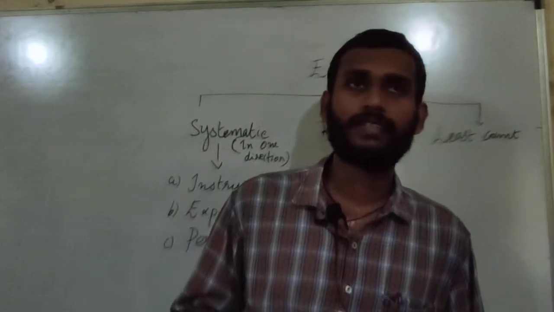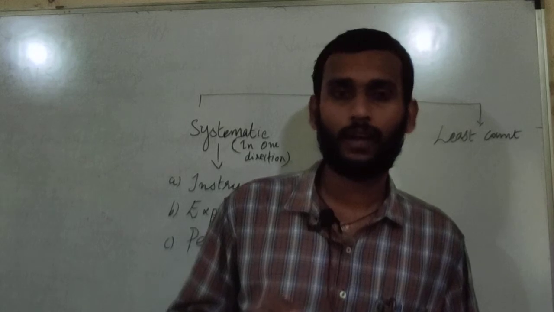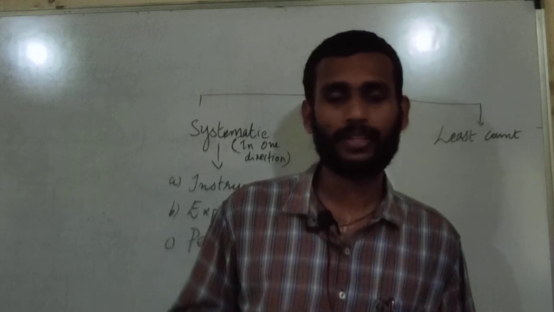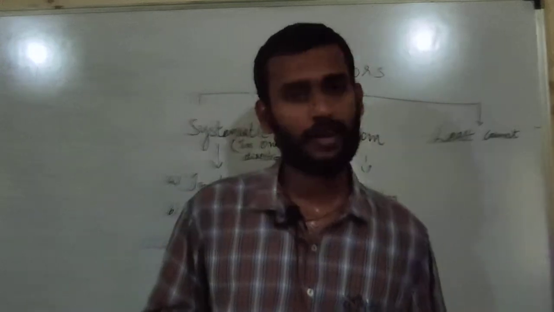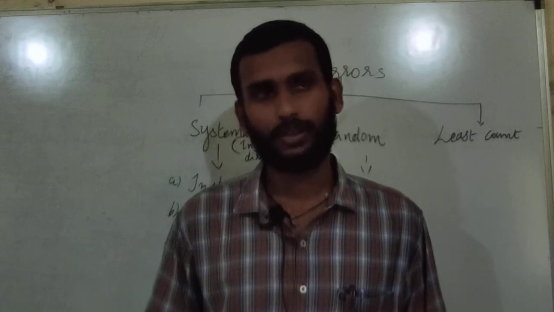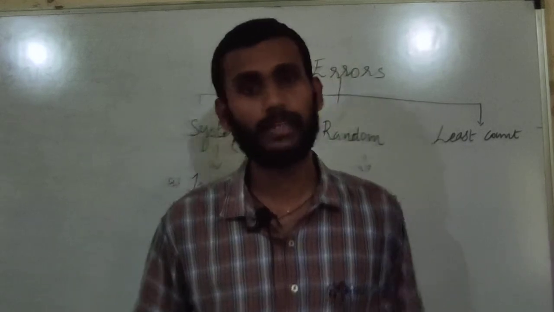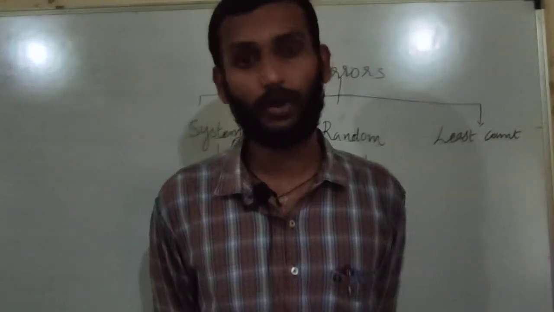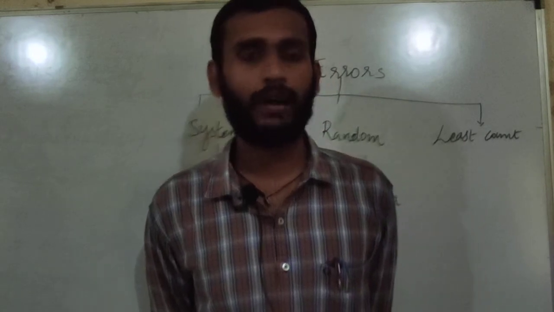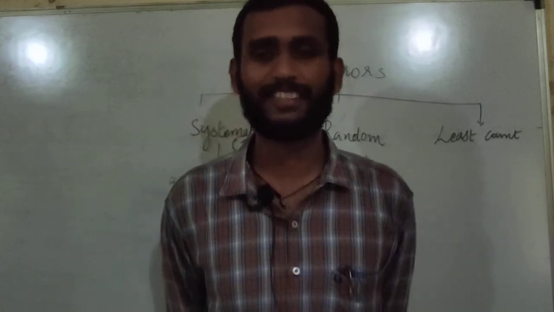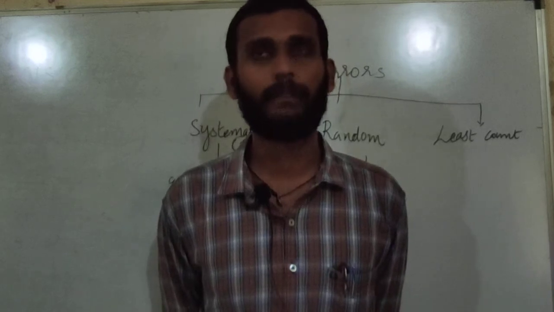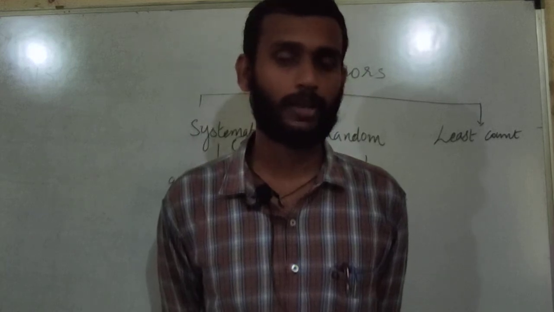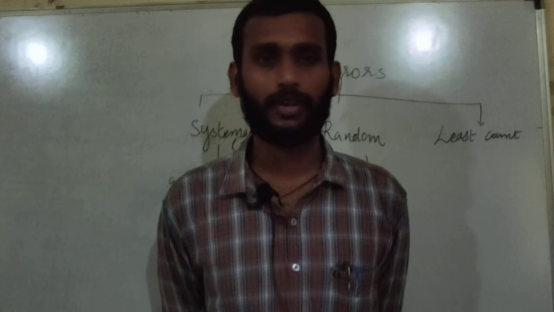Actually, personal errors are generated by the carelessness of the person taking the measurement. Suppose you know about the zero error in the case of a screw gauge. First of all, you have to find out that error: how much error there is at the zero deflection point. Then you have to subtract or add that value to the obtained result, that is, the negative or positive error.